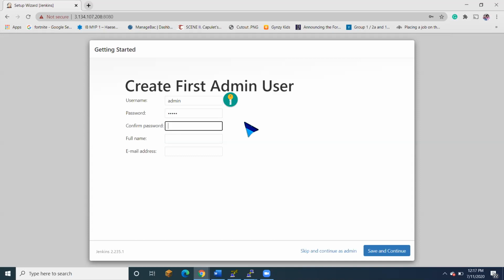The confirm password also the same. You can give the name as admin, and give your email ID, please. Every one of us can create this user here, and let me know once we are done. We'll wait for 1 minute.